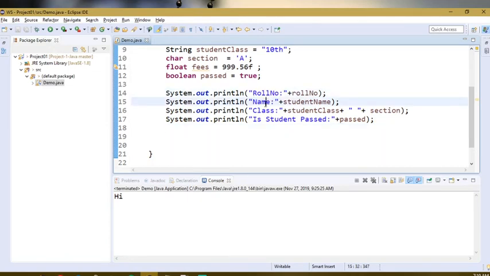Roll number of the student, name of the student, and class and section in front of it. This is how we concatenate. Here there are 4 values: first is class, student name, some space between them, and then section.